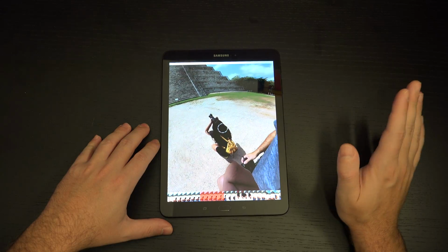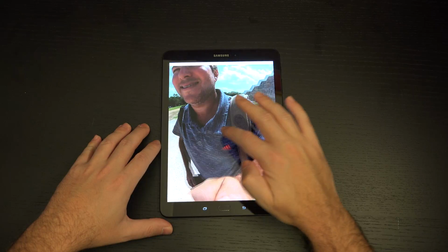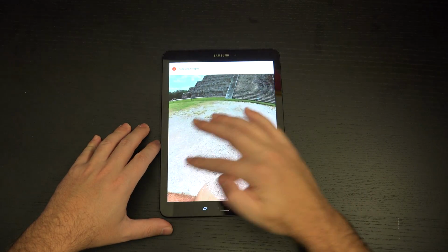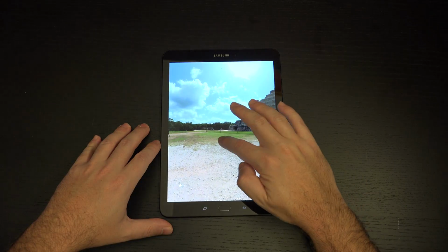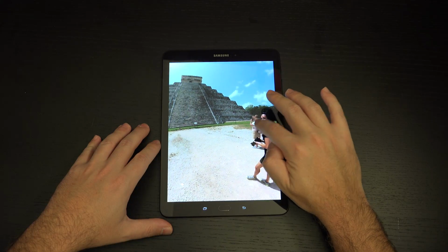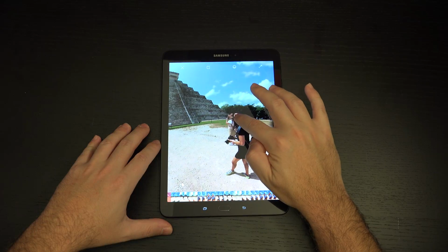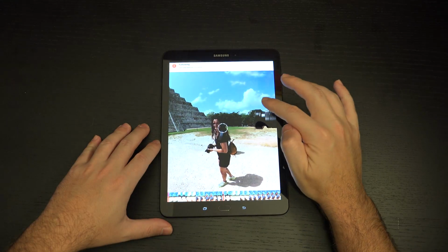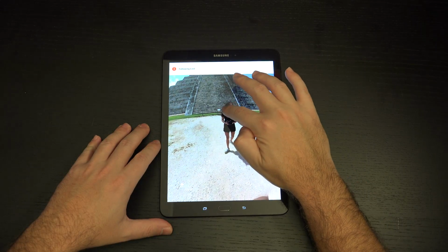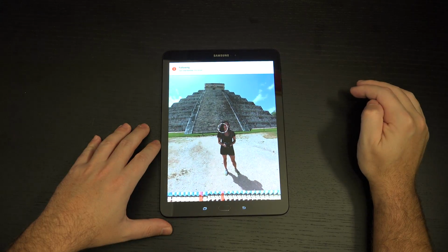So, even with me in the way, it's attempting to follow, which, of course, it cannot do. And that's why it says following stopped. But I can go ahead and find my subject again somewhere here. There she is. And this will demonstrate better. It says following lost. I'm not sure why. Now it's working.